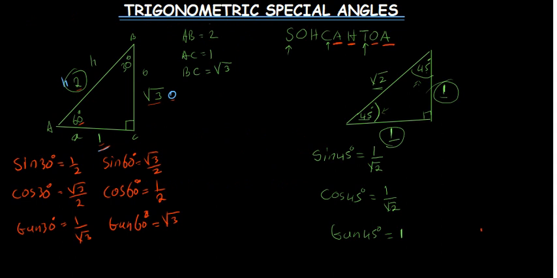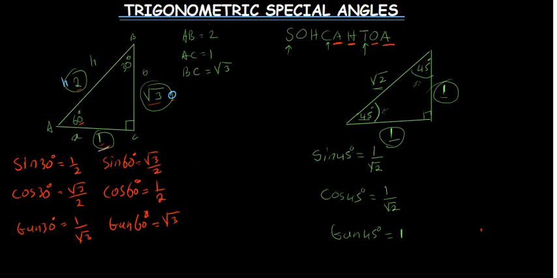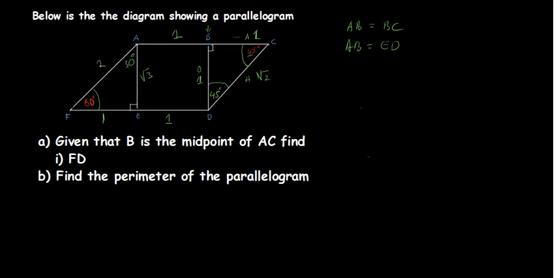Has the opposite root of 3 and the adjacent 1. So here we have a 1, and a root of 3 here, if I'm not mistaken. Right, yeah, that's how it is. We have a 2 there. So it basically means we have all the values of the sides. We have a 2 here, a 1, a 1 here, a 1, a 1, and a root of 2 here.